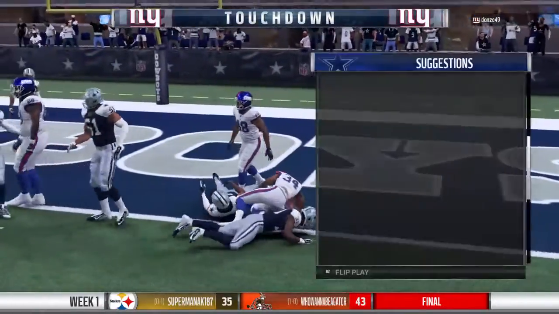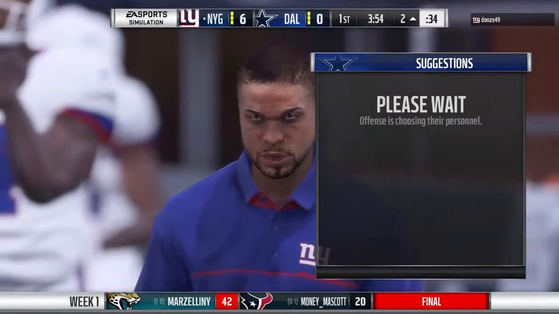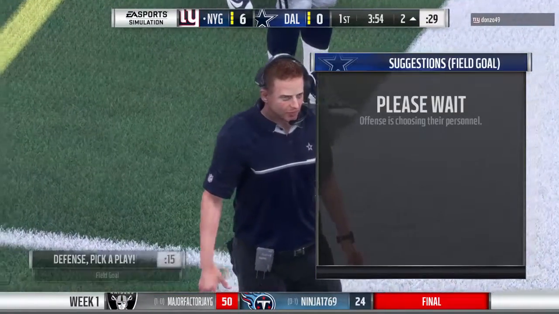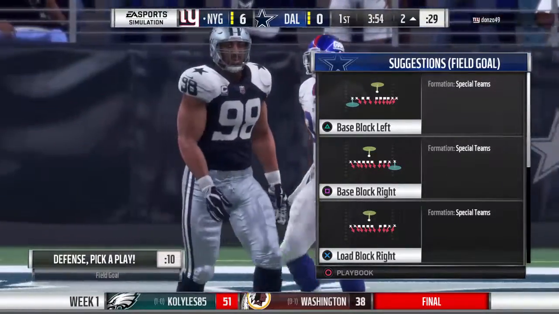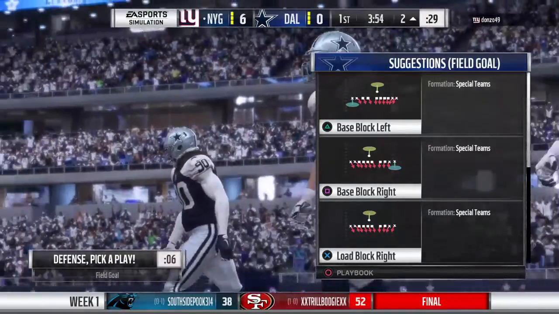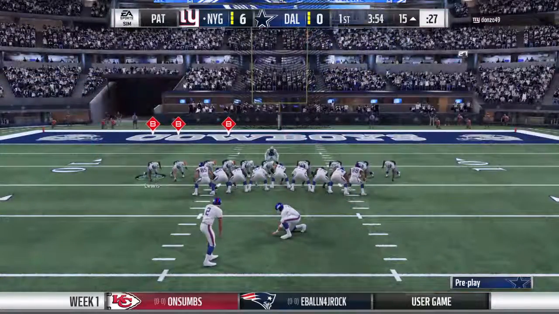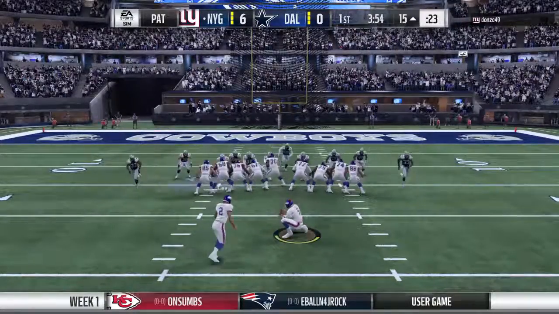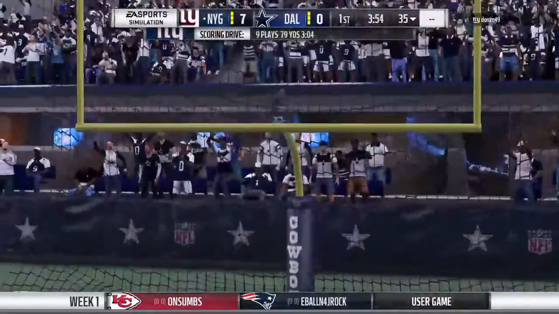And he is in. Touchdown, New York. Shane Vereen taking it in from 2 yards out. And the Giants take it right down and score on the opening drive. Aldrich Rosas on for the extra point. It's up, it's good, and the Giants have a 7-0 lead.